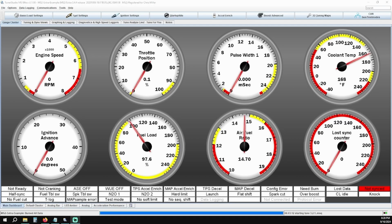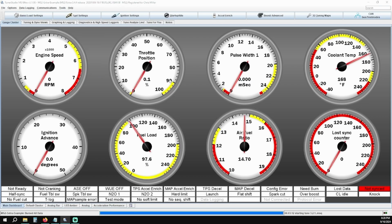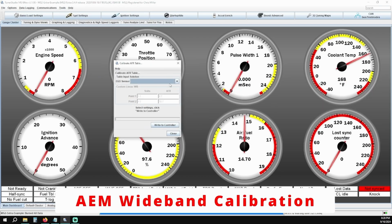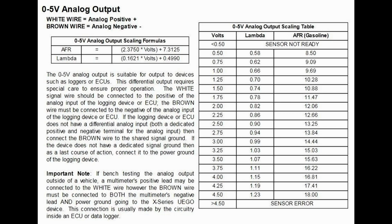Next, we're going to calibrate the wideband. Click on Calibrate AFR Table and get your wideband communicating with your ECU. The AEM 3000 series we supply with our kits uses a preloaded table found under the Ego Sensor drop-down menu. Select AEM Linear 30-42XX option and then click Write to Controller. If for some reason later on you notice that the wideband is reading differently than the Megasquirt ECU reading, you may have to manually populate the voltage tables found in the AEM install instructions.